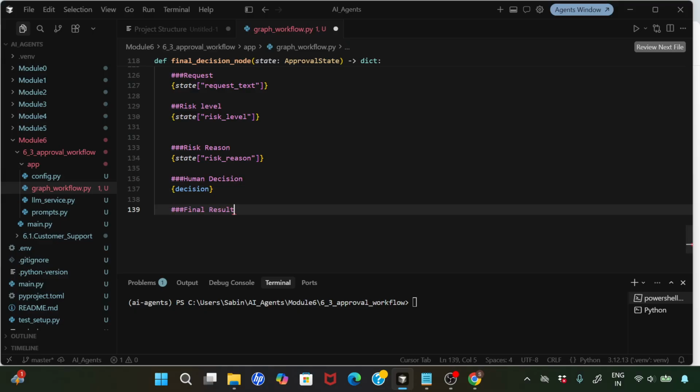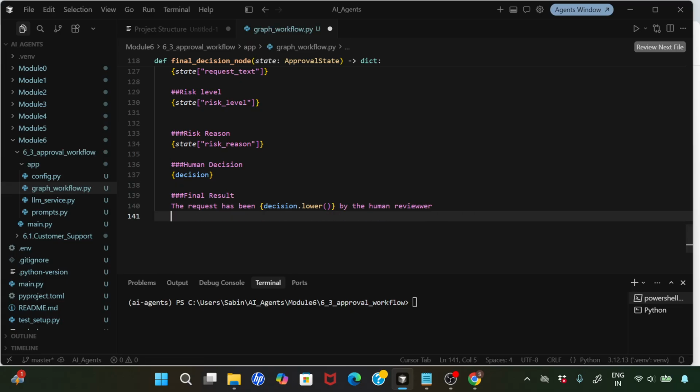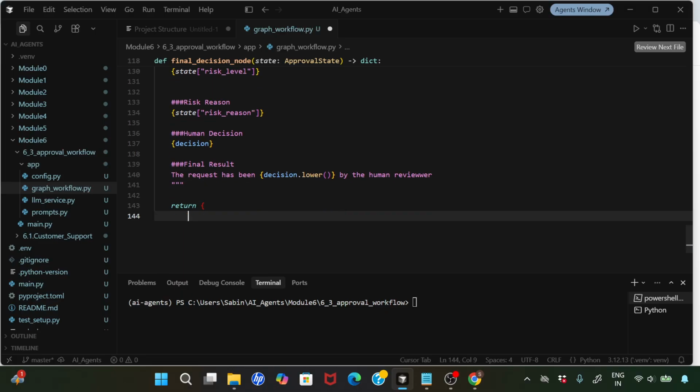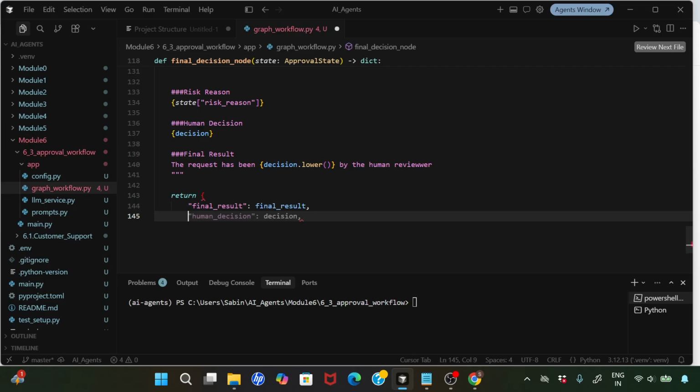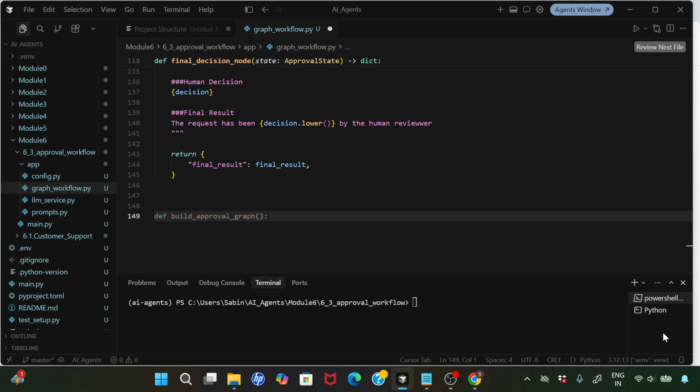Decision is done, final results. The request has been decision. Let's convert this to lower: approved or rejected by the human reviewer. We're just taking the decision from the human reviewer and displaying it. And let's return the state final result. All right, so this is good. That also we have done.